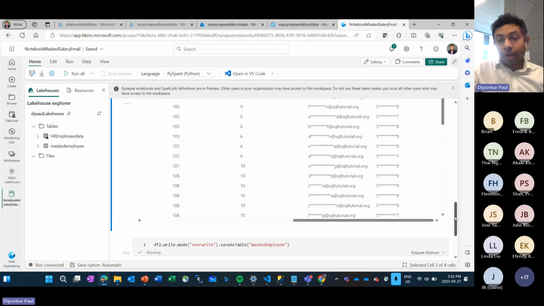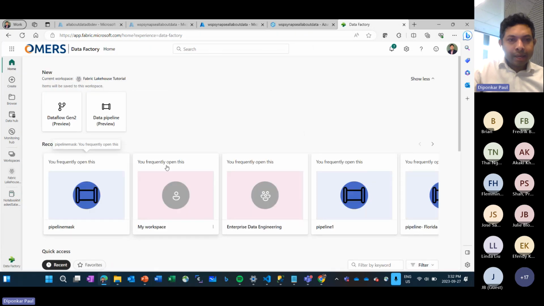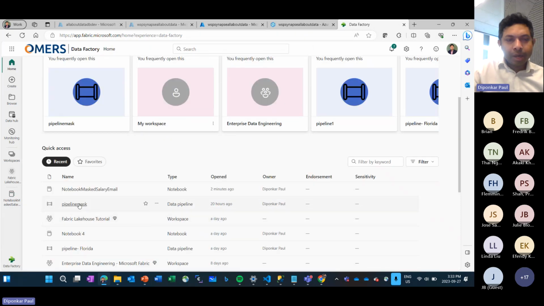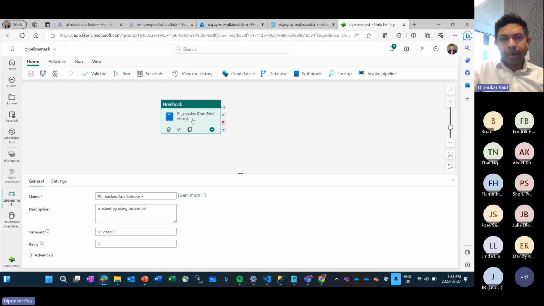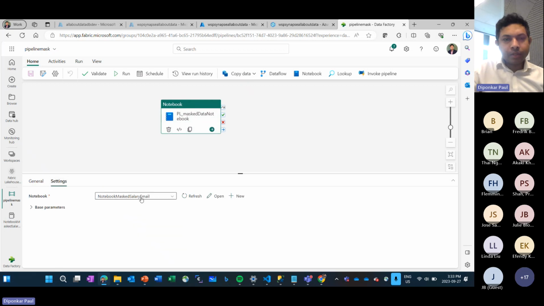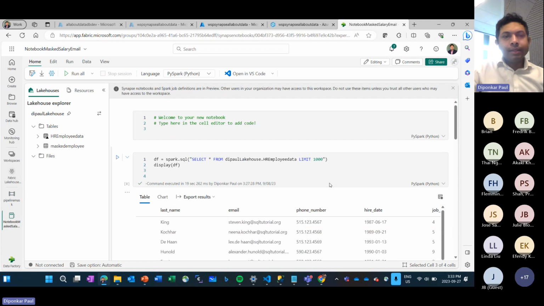That's it. But now you can think of, okay, this is a notebook. How can I run it? Execute it every night, for example, if you need to move some of the data from one place to other, or source to target. Then what I did is I can go to Data Factory, and I can build a mask pipeline. I'll just invoke that notebook, or attach the notebook in the pipeline, and it will run. So this is the pipeline. And then as you see in the settings, I said, hey, this is my notebook. And if I click here, open, you see the same notebook I was showing, it just be there. So this is how we do it.